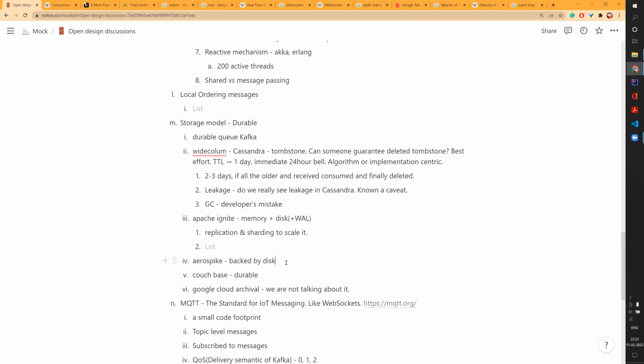Similarly here, like Aerospike or Couchbase, do we see any issues in this? At a very high level, like no, we cannot use this. As long as this is durable, it can be used to store messages for a day or two, right? Well, okay, the point I'm trying to make here is, if not Cassandra, is there any other way to do it? Okay, so any other alternative?